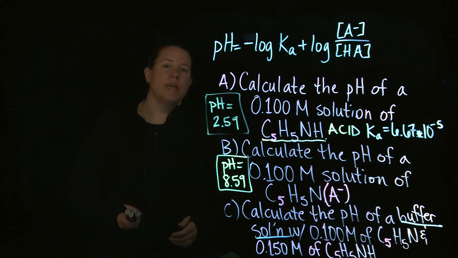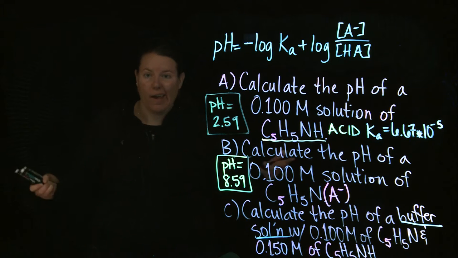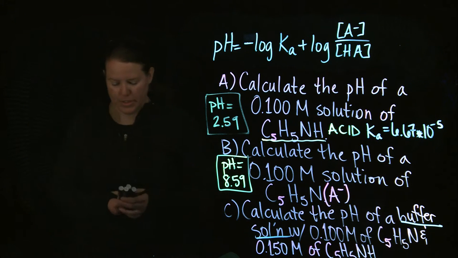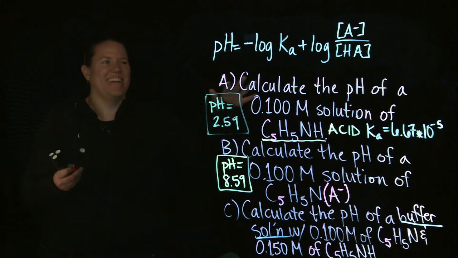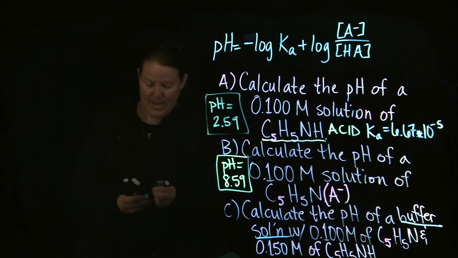It allows us to not have to think about negative exponents and somehow associate that with what I have. pKa, by the way, is kind of directly proportional in some way, shape, or form to pH. They're not exactly the same, but they tend to go in the same direction. So as the pH gets smaller, it tends to be more acidic. As the pKa gets smaller, then you actually have a larger Ka, which means it's more acidic. That was just a side note. Not at all relevant for this particular problem.